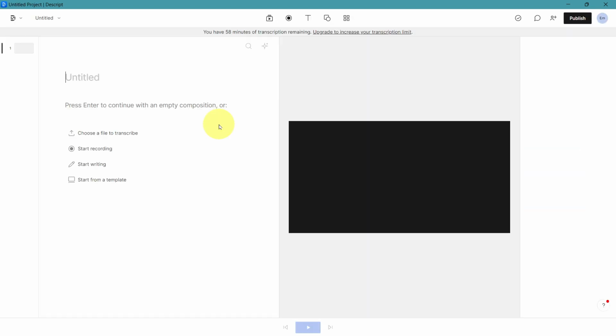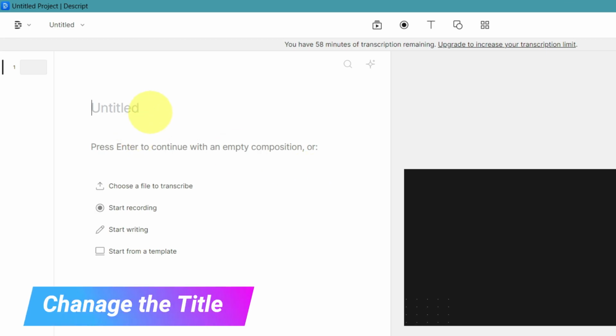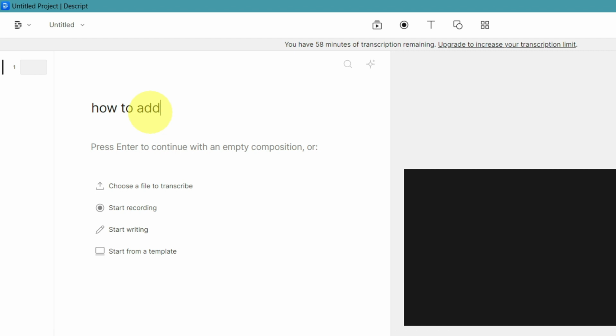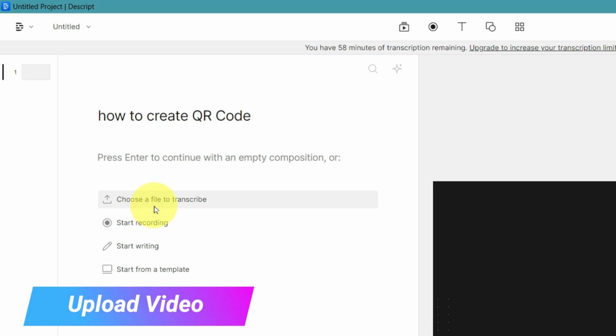This is where the magic is going to happen. This is where you are going to upload your video that you want to add the caption on. To do that, you need to change the title. After changing the title, go to Choose a file to transcribe.